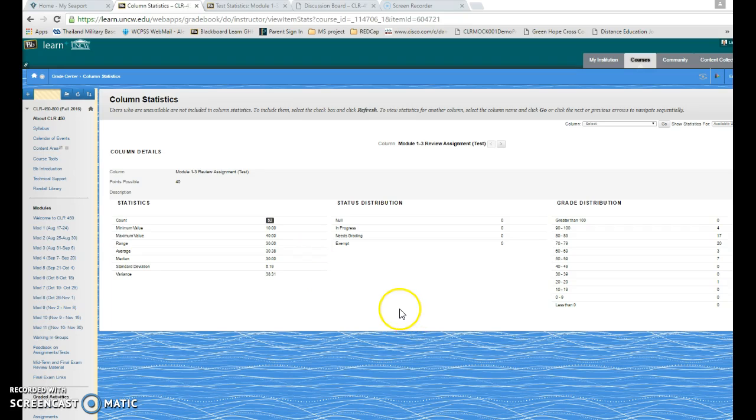It's important. And to break that down a little bit further, you can see that 4 individuals got between a 90 and 100, which is, I think, a little bit low. And then 17 of you were between 80 and 89%, 20 between 70 and 79%, and then a very small number were dropping below that.